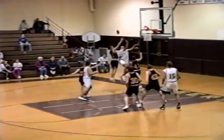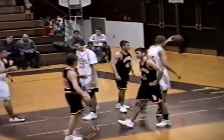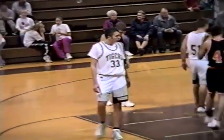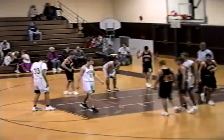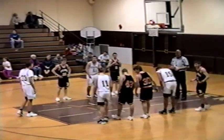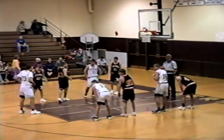Swinging it over there on the baseline. Shot put up over there, blocked away. The Trojans give it right back though, and then finally a foul called on the Trojans, and that will send Ocker to the line. Foul is on number 21, Antis, and it'll be a 2-shot foul.